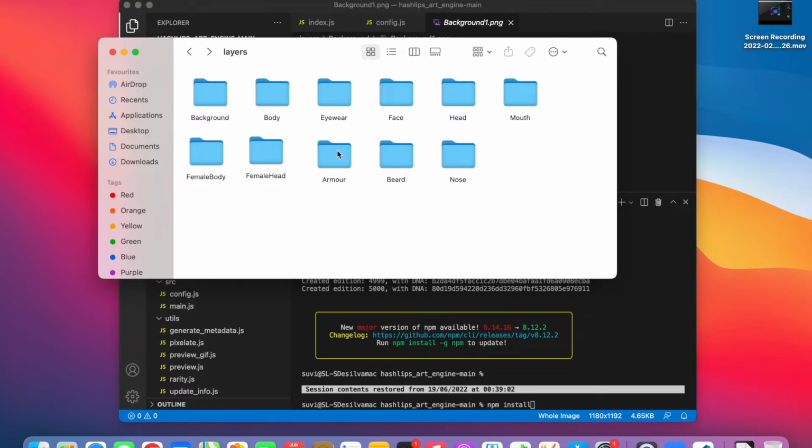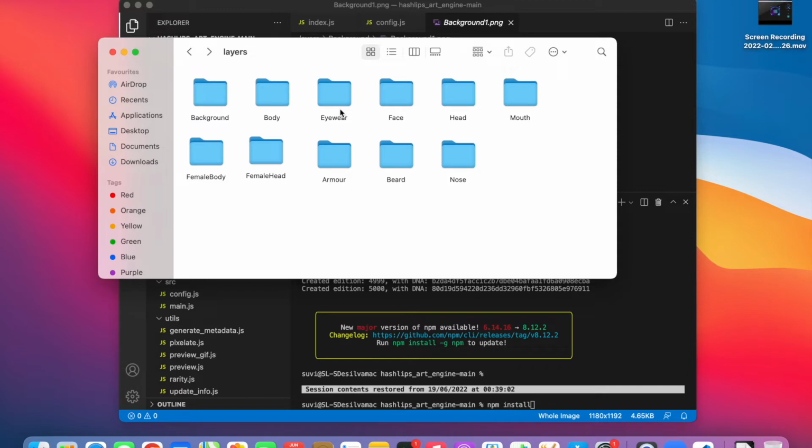I will show you that in the config.js. So this is the next part. We need to arrange all your layers into the correct folders that you need to put them into, like backgrounds, body, eyewear, face, head, mouth.